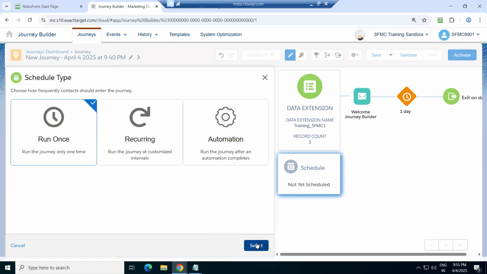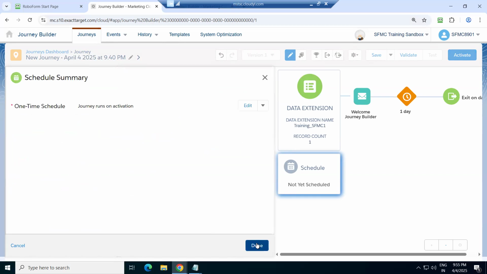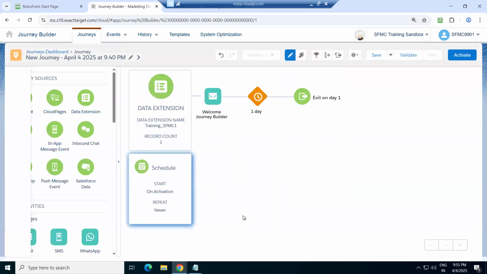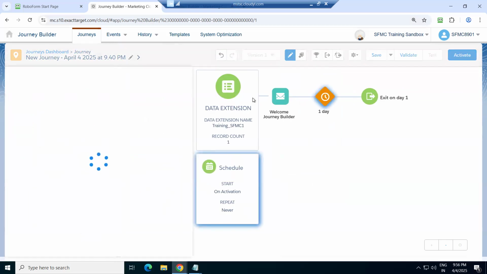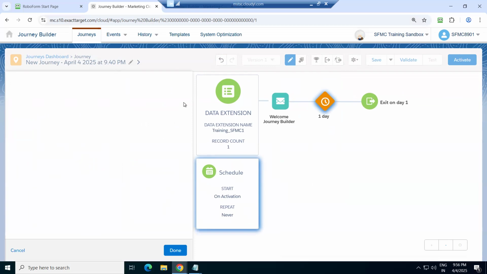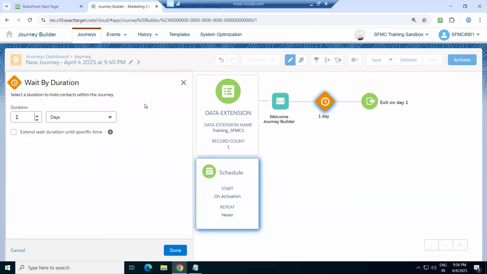First, we're selecting run once. We have lots of activities. We can change the duration here in terms of days, minutes.